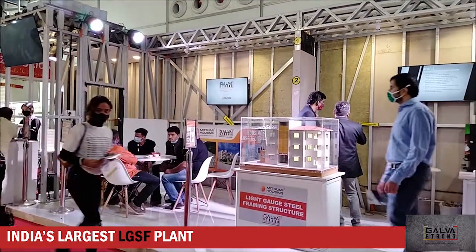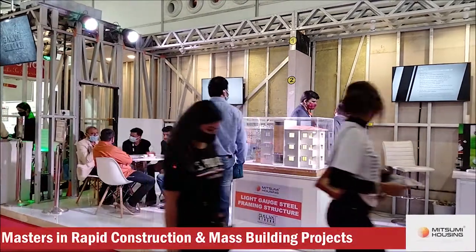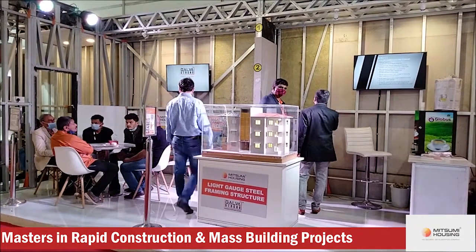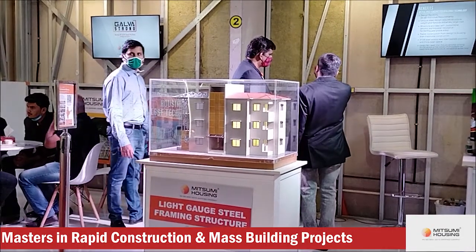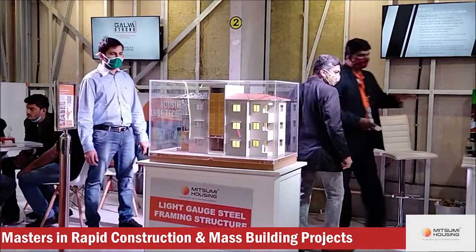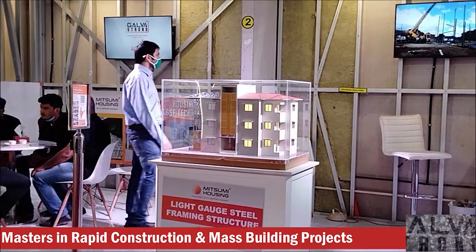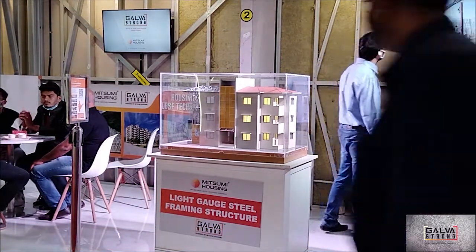This is the lovely, beautifully done 3D structure that we are building in Agartala, and it symbolizes exactly how we are able to create our structure. This is the steel-bound area and this is the cladded area, so you can have a look at both the houses together. A similar structure is also available in Kosambai at our factory in Gujarat.